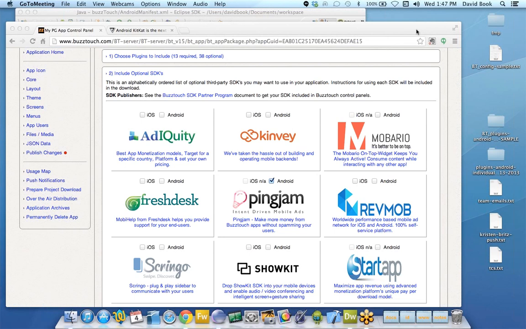Right now, that is literally all we're doing for you, is we're showing you partners that we respect and trust. We're showing you an instruction document on how to use this with the BuzzTouch app. We're including that in your download, but we're not doing that coding for you. And here's why. Because it would be awesome if we did, right? How cool would it be if all of that stuff was magically built into your app the minute that you downloaded it? And so there's two sides to this.